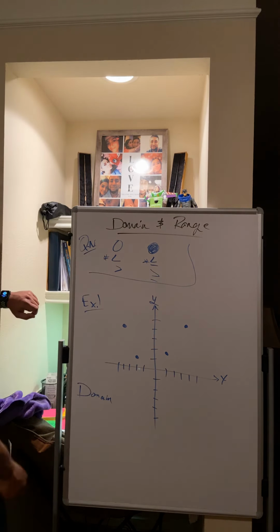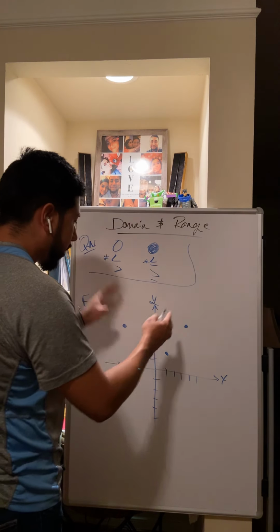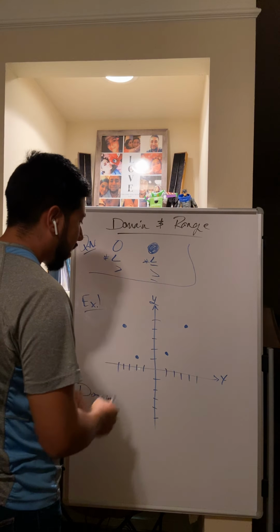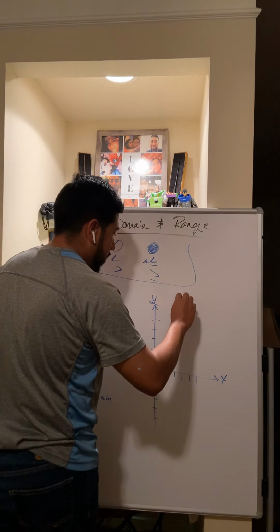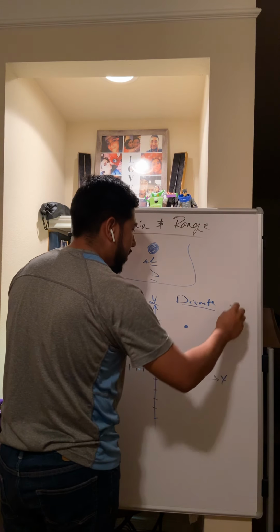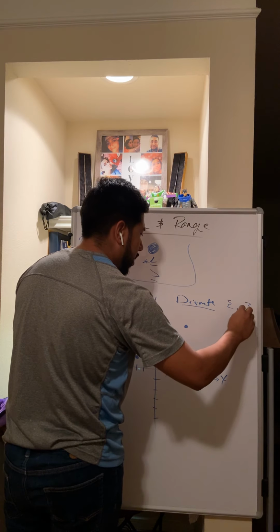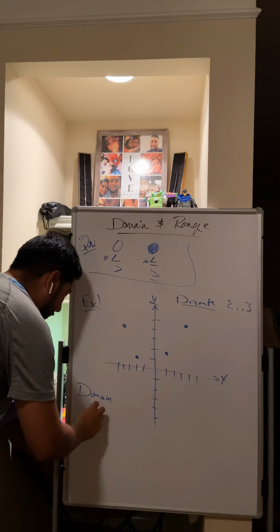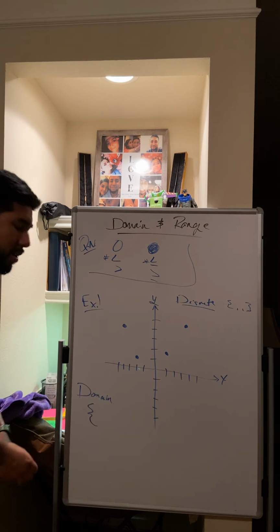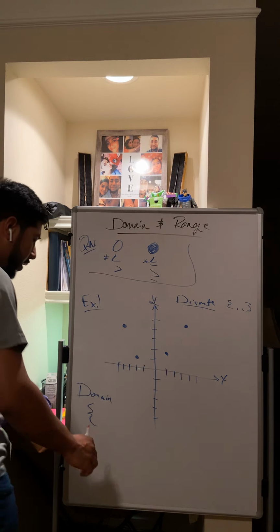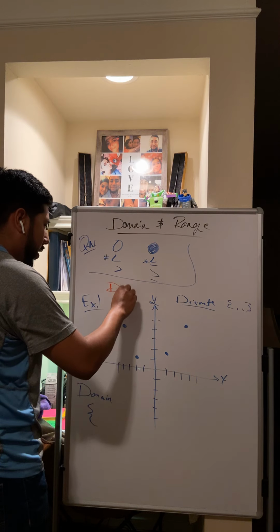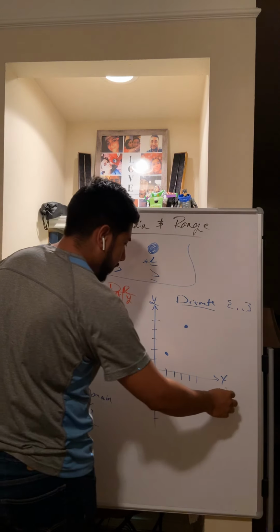Now, is this discrete or continuous? Am I looking at points or lines? Obviously, I'm looking at points, so this is a discrete graph. Look back to the notes or earlier in the video, discrete means my answers are in brackets. So, for my domain, bracket. How do I know what to put? I look at these values, and since we're talking about domain from Dr. XY, we need to look at the x.